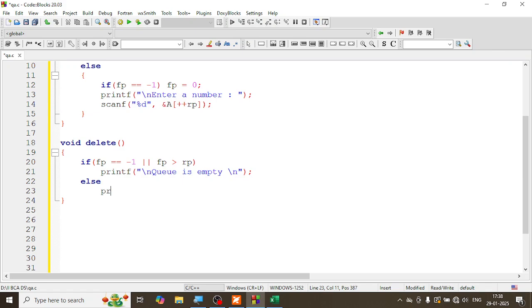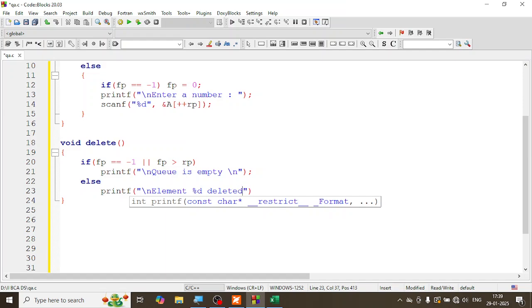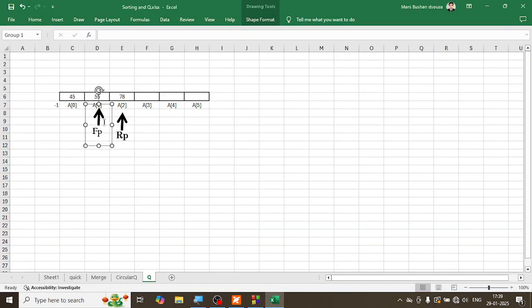First I have to tell the user, so let me say printf that some element is getting deleted. Let me use \n, and I'm going to say element %d deleted, then \n. Which is the element that I'm going to delete? The element pointed to by the front pointer.